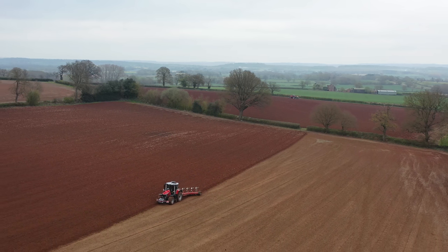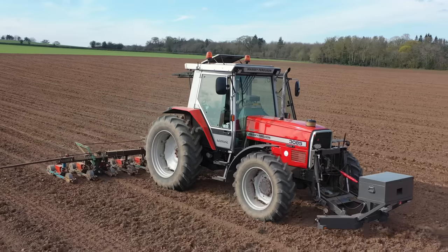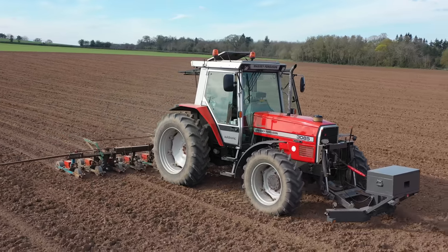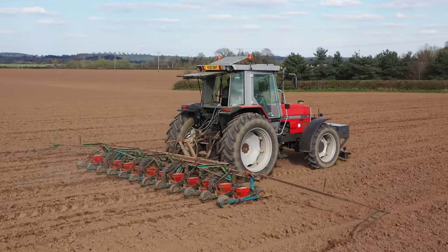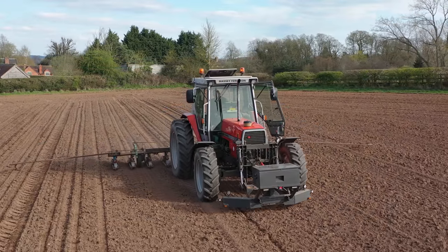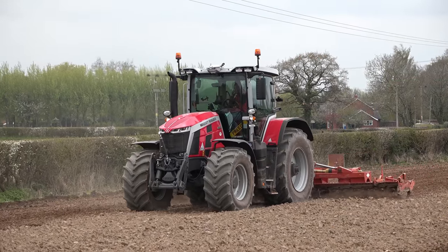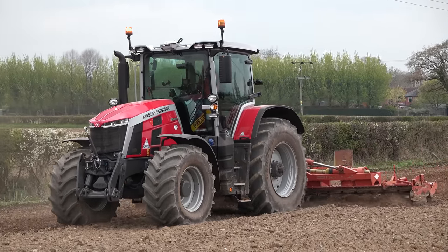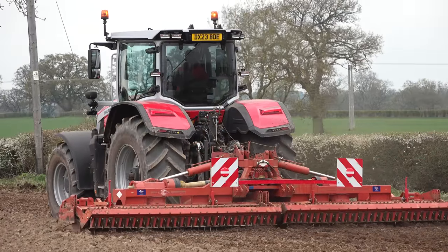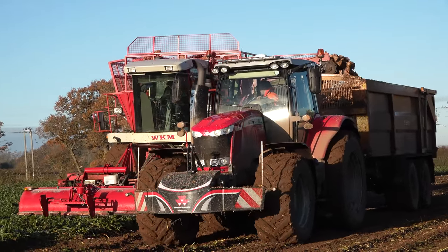What else have you been on recently? You've had the old beet drill out - have you started beet drilling? Yeah, we've just started, done about 50-odd acres. Tell us about that setup - the old girl gets to do that job. It's a Stan Hay 12-row beet drill. How many years have you been running it? Just over 40 years. And how much is it planting this time? It's going to plant over 112-115 acres - it still does its bit. You recently bought a 6-metre coon - he went off shopping secretly and came back with it, and you're running that in front of the beet drill. Did you manage to get all the beet dug in the end? Yeah, all the beet is dug - out the yard, all done with until the end of this year.